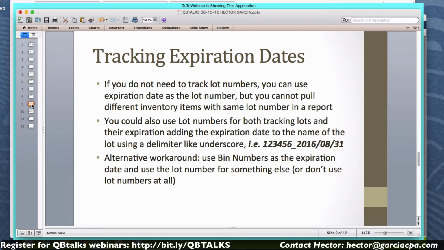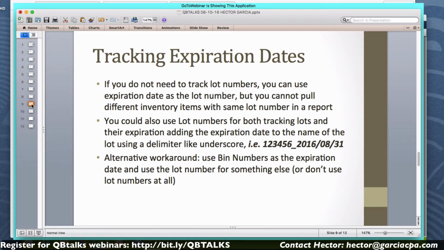and that gives the user the visual to know and understand what's the expiration date of each lot. Okay. However, the problem is that you cannot separate the two. You can't say, okay, just show me the lot number or just show me the expiration date. That is not possible. In advanced reporting, it could be, but that's a topic for possibly another webinar altogether. But general rule is, if you combine lot numbers and expiration dates, you're not going to be able to separate them. They're basically bound to each other.